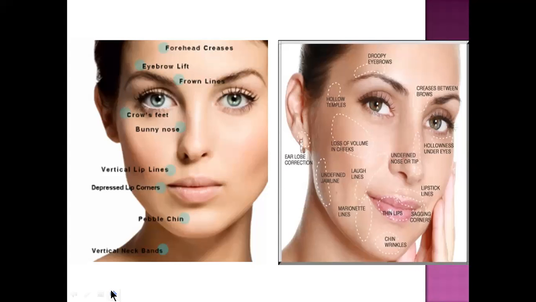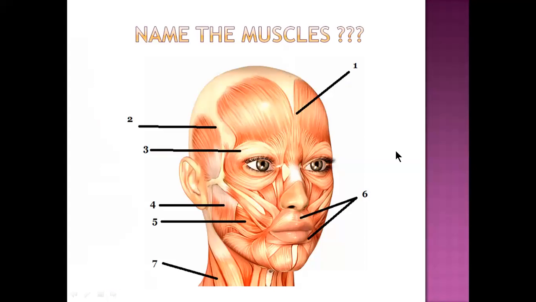And lastly, you can make out the muscles of the face, I hope. Okay, let's see. I'll just point out, you tell me the name. What is this muscle number one? Anybody? Frontalis. What is the name of this muscle? Temporal. Temporal, it's good. What is the name of this muscle? Orbicularis oculi. So it goes round the eyelid. You can see three parts I told you: orbital part, lacrimal part, and the palpebral part. Isn't it? What is this muscle? You can see number 4.